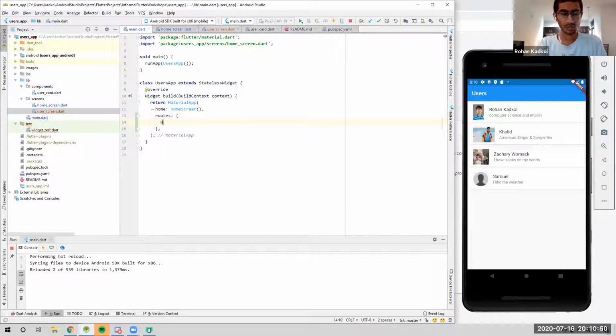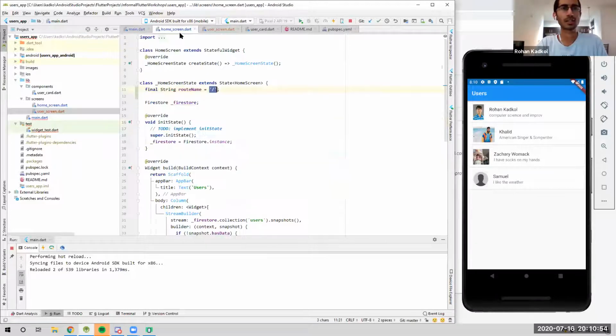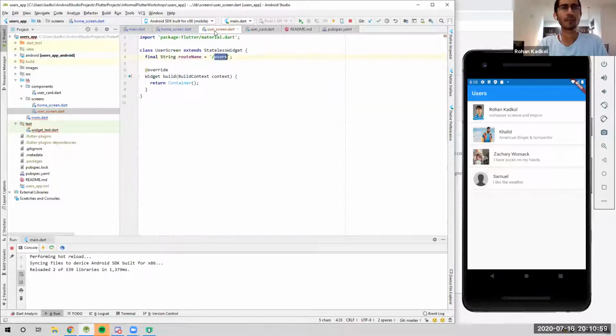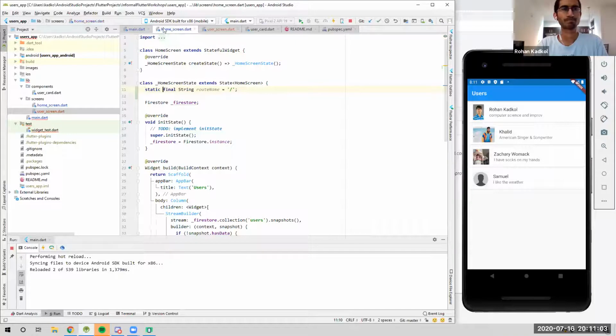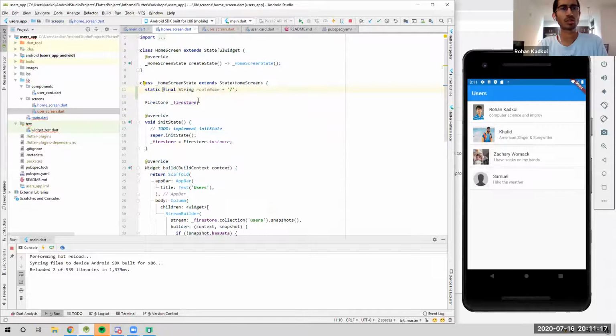Now here for home screen dot root name, let's make those static so we can access it outside. Home screen dot, oh, home screen state.